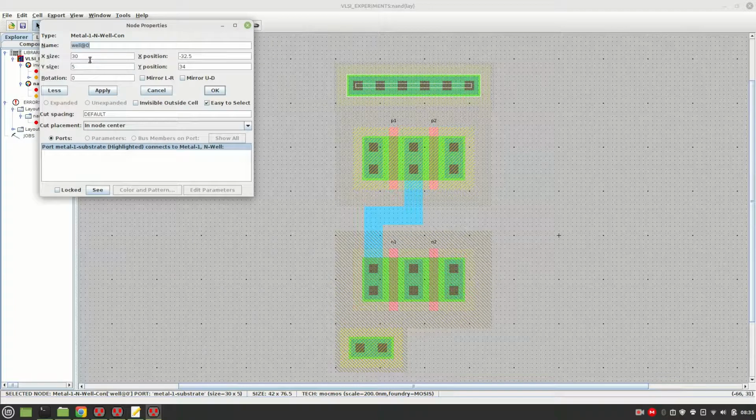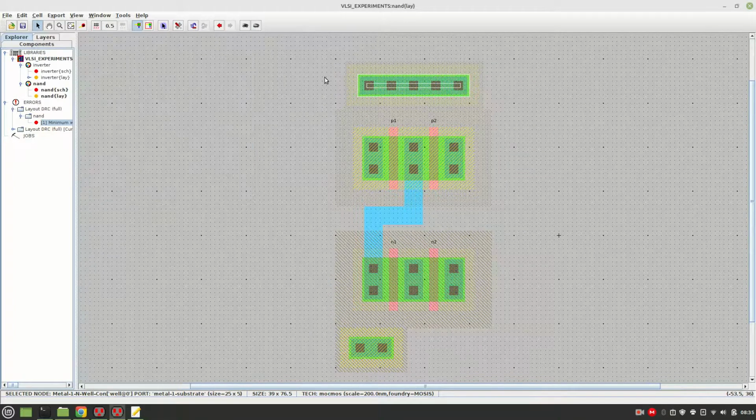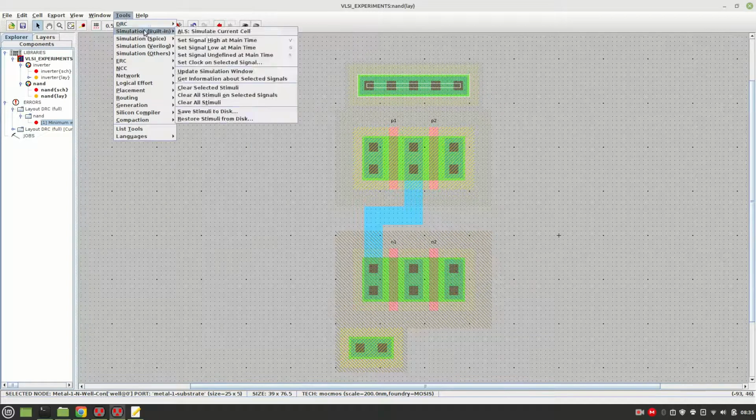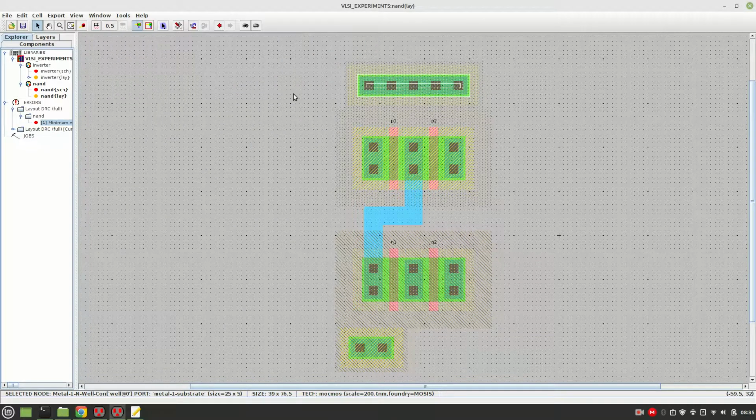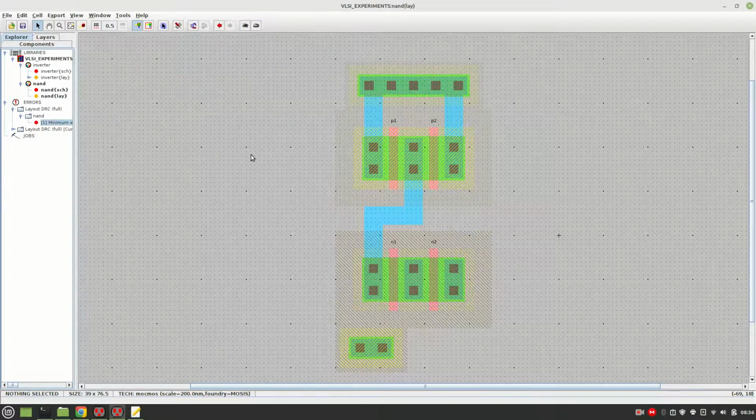Let's decrease this to 25 and go to tools, DRC. Yes, now it is not giving an error, so we can connect it like this. There is no error.